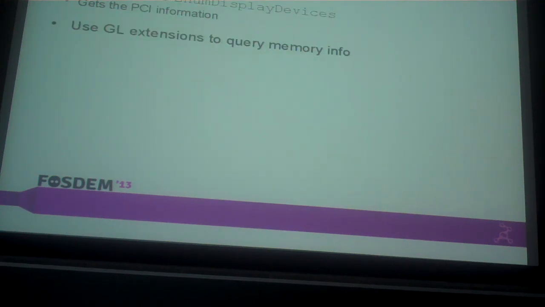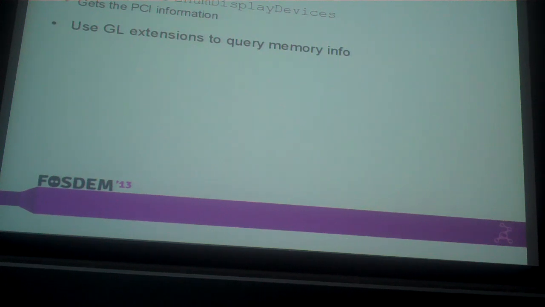So Windows also has a similar kind of mechanism called EnumDisplayDevices that gets the PCI information, but it gives you a pile of strings. Yeah. Actually, you can get it through DirectX as well. Oh, okay. DirectX. Although, if you're writing a GL app, you're probably not. So the people I had talked to who do GL apps on Windows, this is what they use.